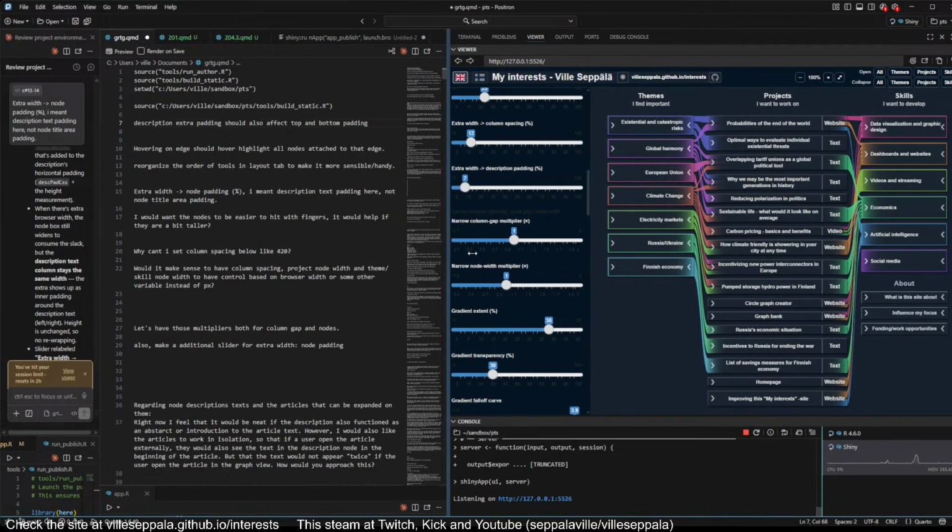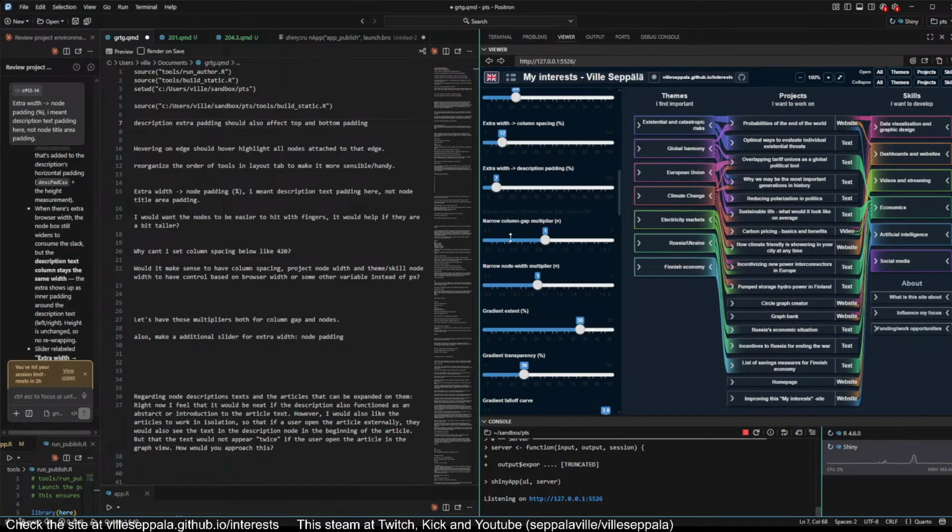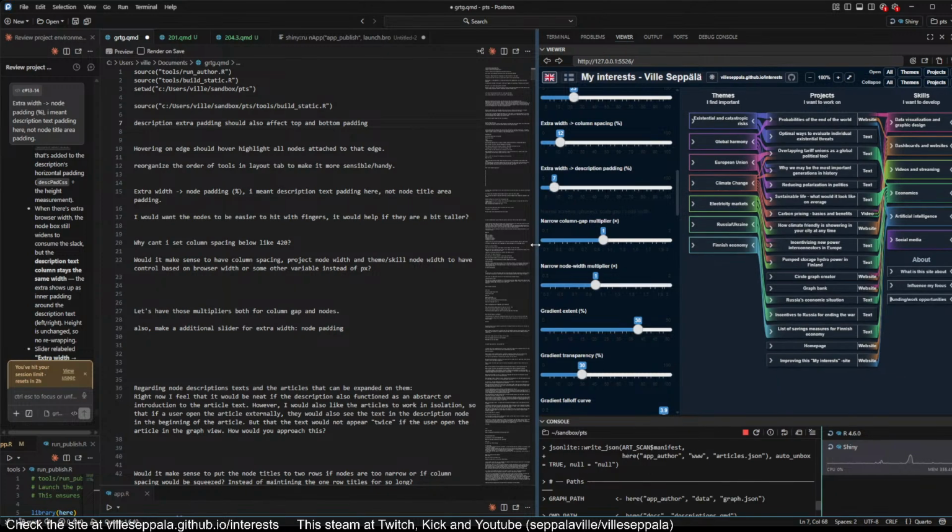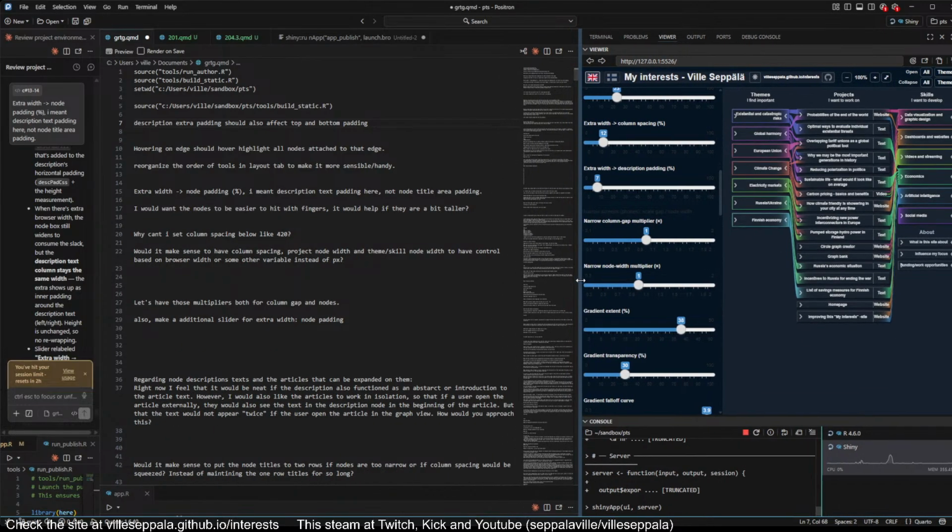So it was something like 700 limit, 700 pixels. So I think we are below that now. So this would make the... it doesn't do anything. Node width. Yeah, it doesn't do anything. But are we still like? Is this to still like to?